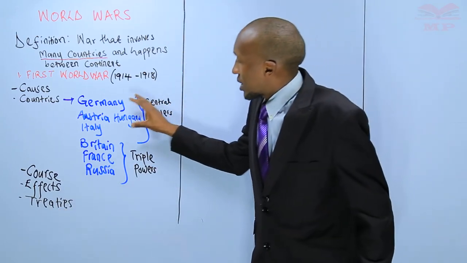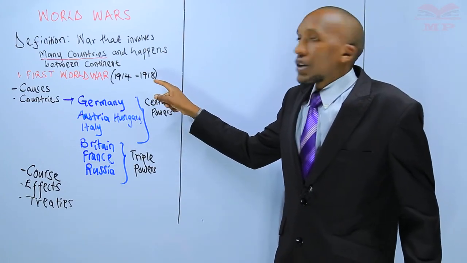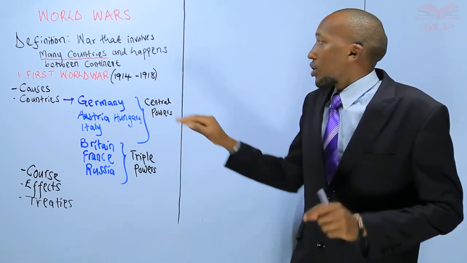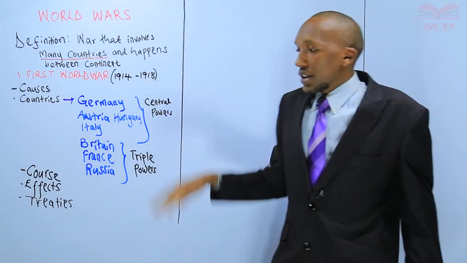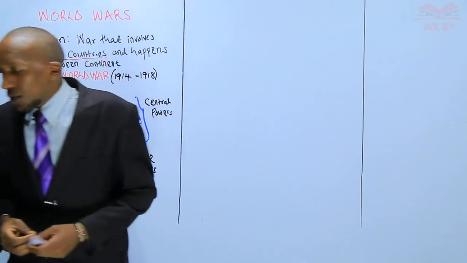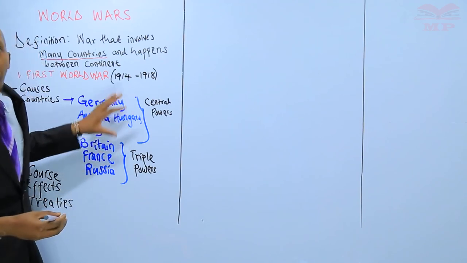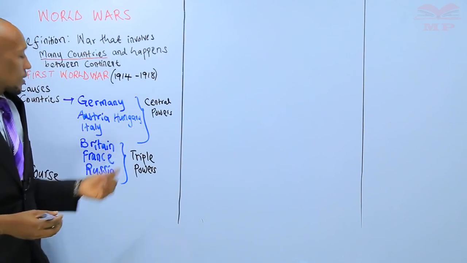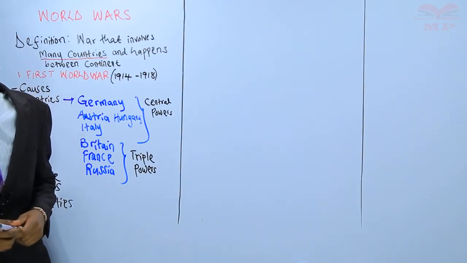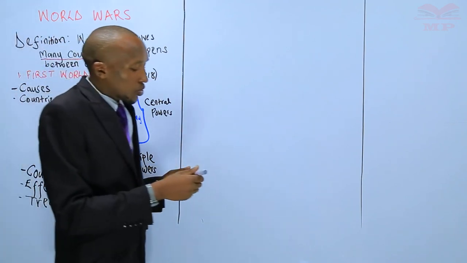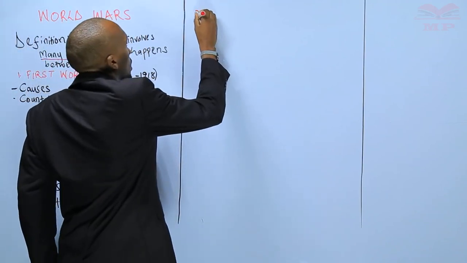So these parties that were involved in the First World War, to bring a close to it, towards the end of 1918 and then 1919, you find that they came and made what? They made peace. They made treaties to bring peace among themselves. And as a result of the treaties they made, there is an organization that was initiated to bring this peace. This is what we refer to as the League of Nations. That is the next thing that we are going to be looking at.